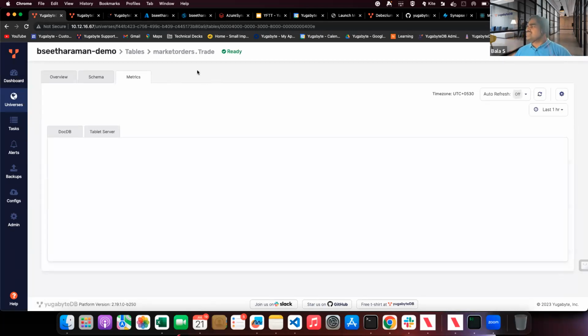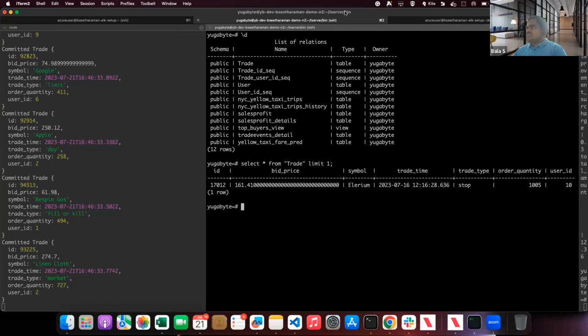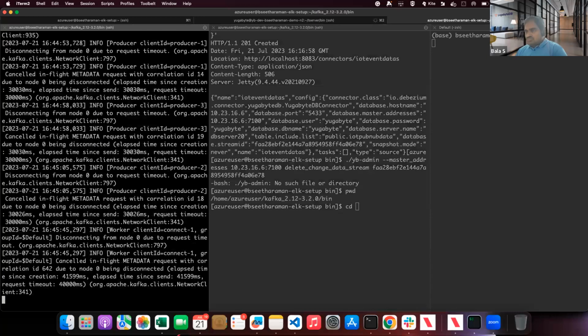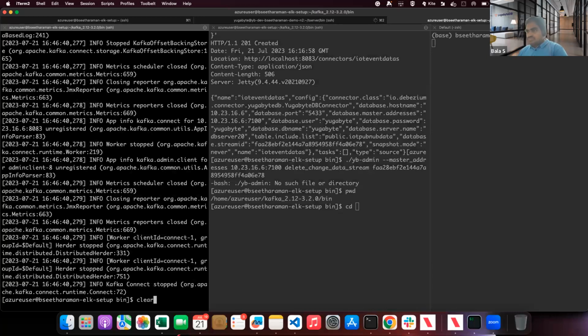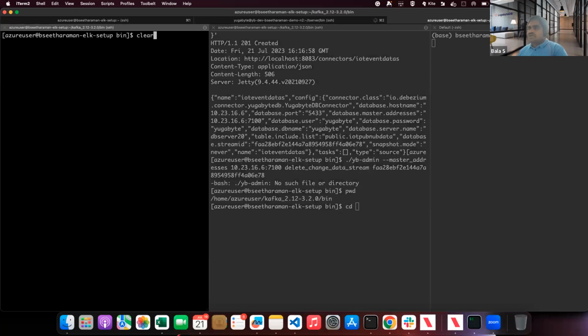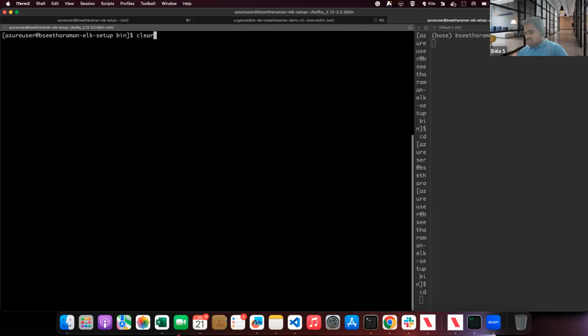Now let's see how this data is going to be streamed and pushed to the Azure Data Lake. What I used here is Kafka Connect.